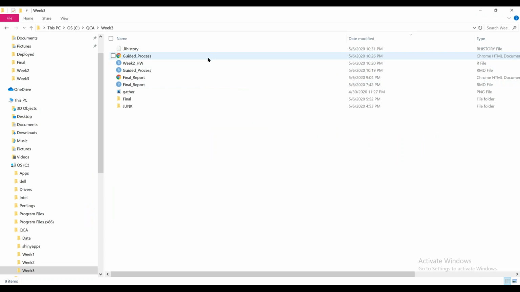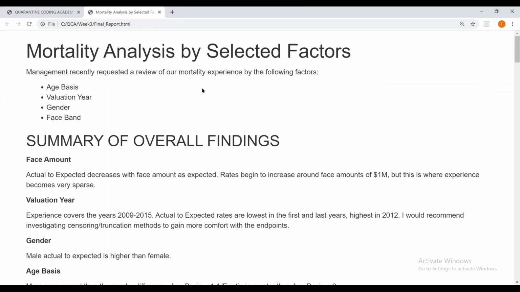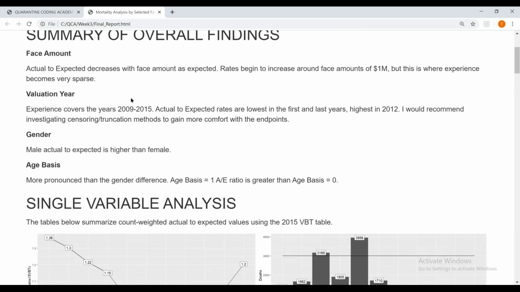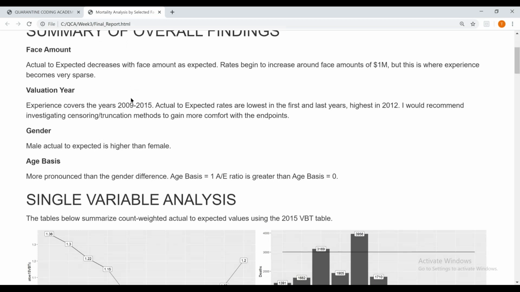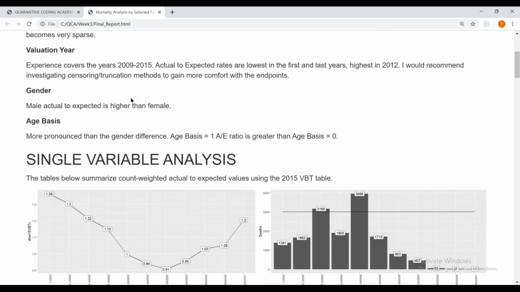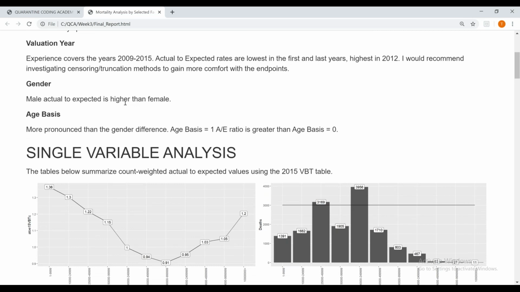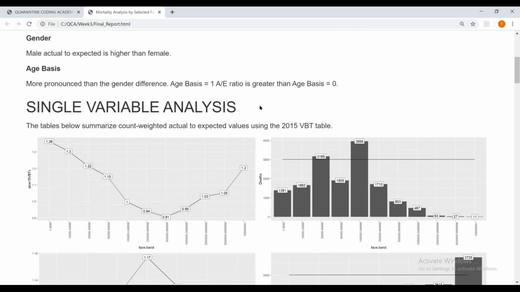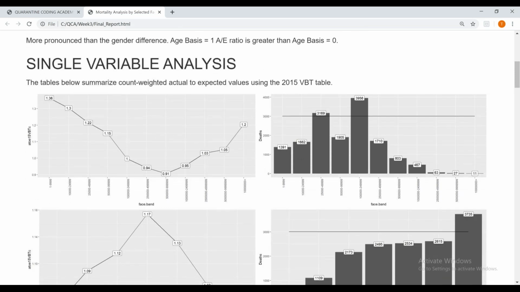HTML, and it could have been a Word document. I chose HTML. I think it just renders really nice. And it's basically just some analysis using our business acumen around those graphs that we saw. So we give a background about what the request was, some insight into what we saw with the different graphs, decreasing mortality with increasing face like we expect to see, the range of years we're seeing, where the min and the max are, and why maybe we're seeing some of the things that we are, and then the variables, the graphs that support those observations and drove those observations.